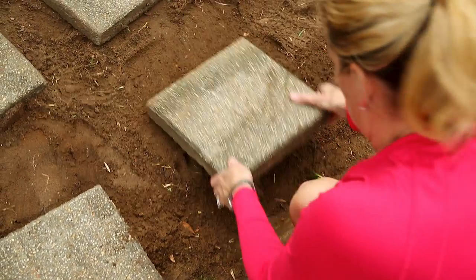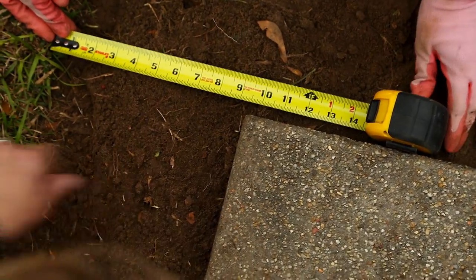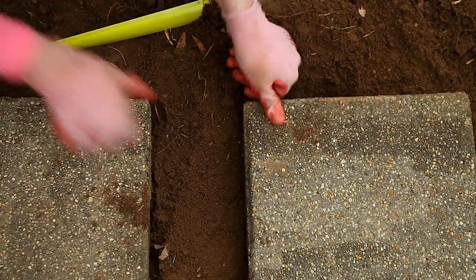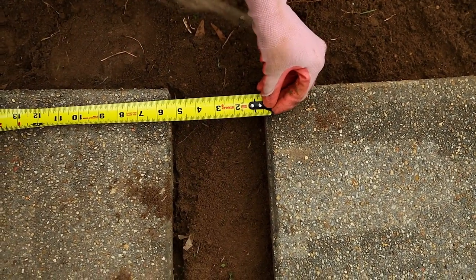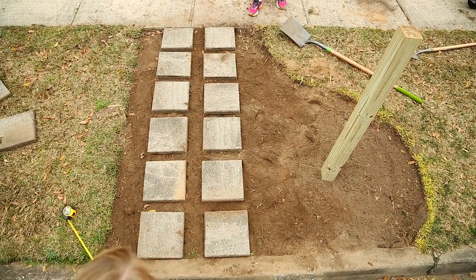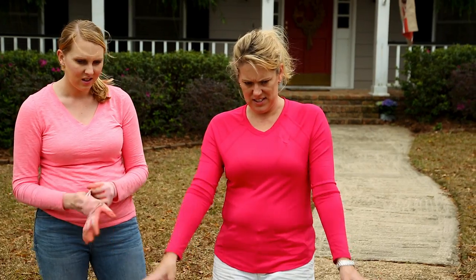After a little head scratching, we come up with a solution. We're using a tape measure to give our pavers a consistent spacing. After several attempts, I think we finally found the one. Okay. You know, I like it. I mean, I feel like it's right.